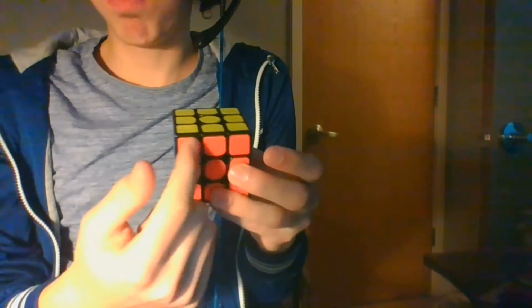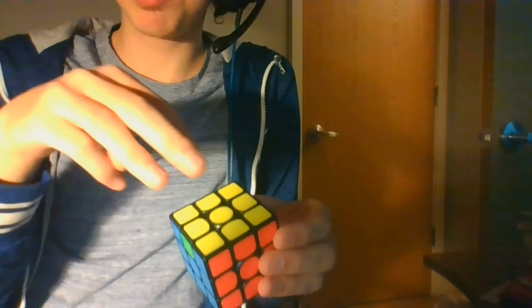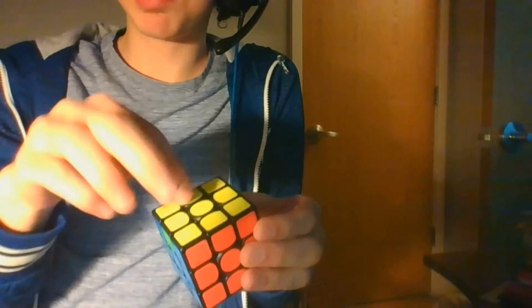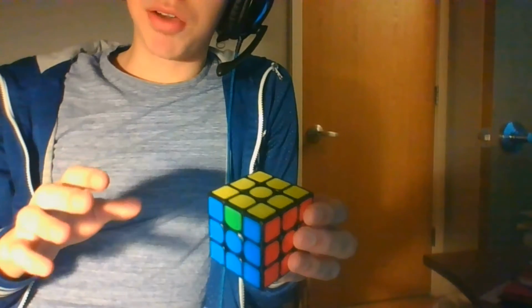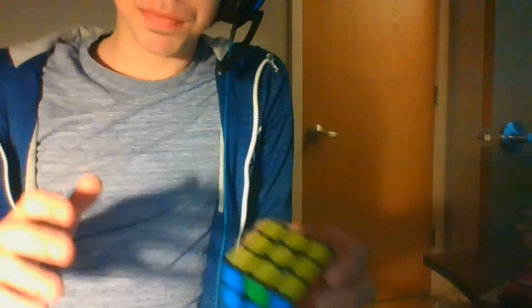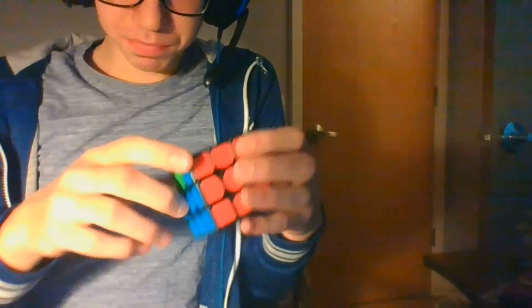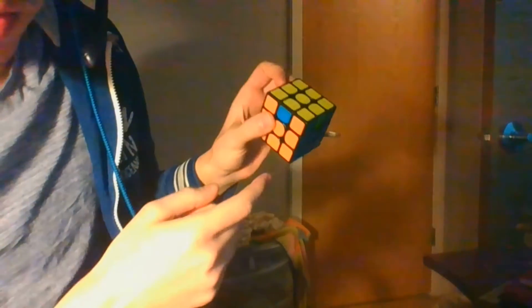Now you should be in this position with at most one face completely solved. Out of all of these, one edge solved, right? The step right now, we already did the corners, is to permute these edges. If none of them are solved, that's okay, just do the algorithm a bit until it is solved. Okay, so once you have one solved, put it in the back again, face the unsolved, right? Solved, unsolved.